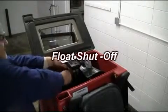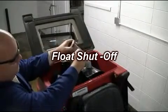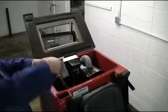Next, check your float shutoff assembly. It is important to make sure that the float ball is in place and in proper working condition. Periodically, the float shutoff should be removed and rinsed accordingly, as demonstrated here.